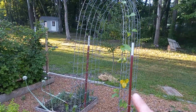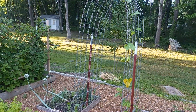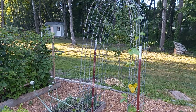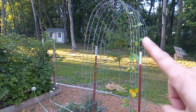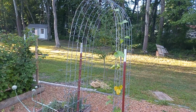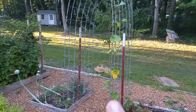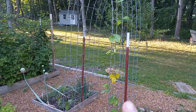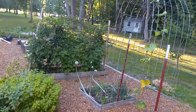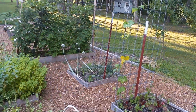I wanted to share my cattle panel arch here. This is where usually I grow my beans or cucumbers or whatever wants to vine up and crawl. This is a cattle panel. I just bent it in half and arched it that way. I did it by myself, so anyone can do it if I can do it. And it's just being held sturdy with T-posts, and it's been there for 3 years, so it's pretty sturdy.